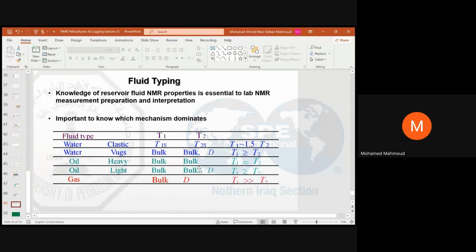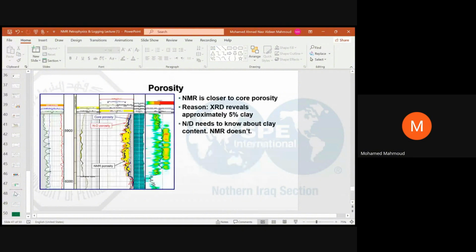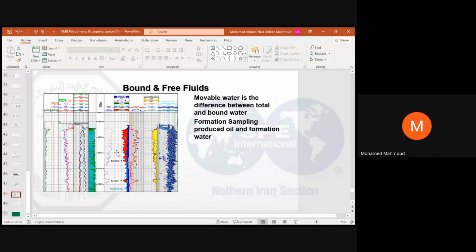So overall, we have these measurements in NMR, T1, T2, and diffusion that we take from the lab measurements to the field measurements. And in this case, we can have a very good formation evaluation or assessment for our reservoir to get this really nice distribution by estimating the permeability, NMR porosity, and also the saturations. So you don't have to have resistivity tools or whatever to determine water saturation. So only from one tool, you can get porosity, oil saturation, water saturation, not only water saturation, also the breakdown of the water saturation, the bound and the free water saturation from the NMR tool.